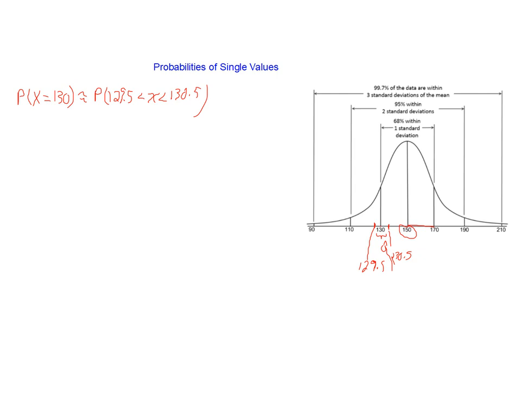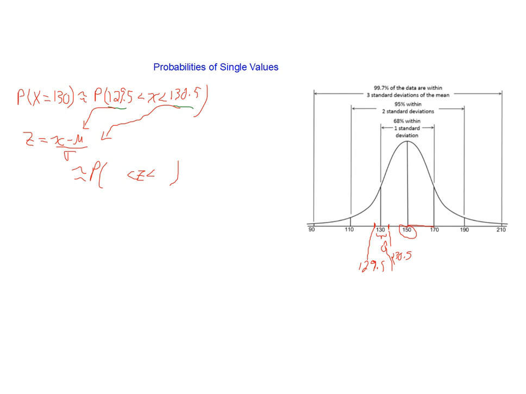The idea here would be to convert these masses into z-scores. Using the z-score formula, just a reminder, z is equal to the x value minus the mean, divided by the standard deviation. We would do that with the 129.5 and with the 130.5, and then have approximately the probability that z is between those two values that we've found. We won't get into all the details here because you should know how to do this already, but if not, you can check out one of the earlier videos.